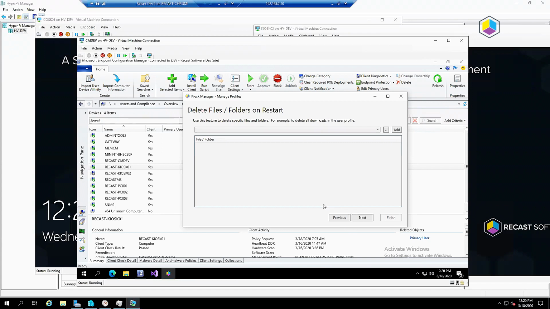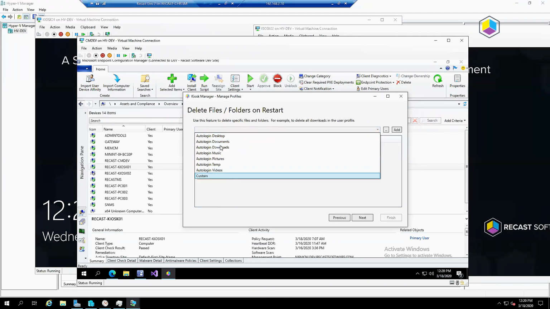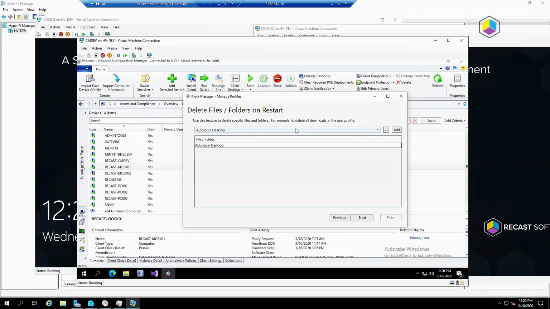This next screen utilizes that restart on idle feature. We have the ability to delete files and folders on restart. We have a couple of predefined ones for the auto login user. For example, maybe you want to wipe the auto login user's downloads folder on reboot because they're just taking up space that you don't really need, or the temp folders. You can go ahead and add those to the list, as well as your own custom paths too.